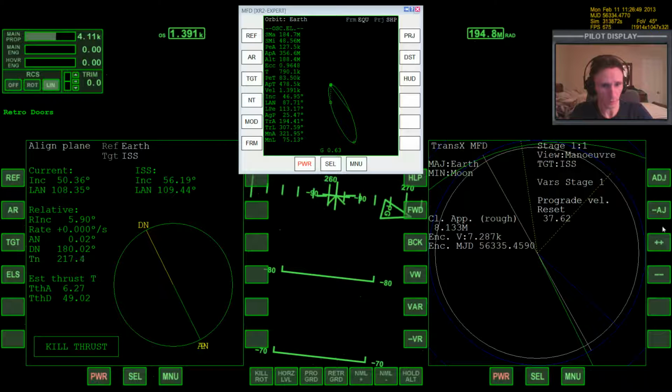Alright, I've lost track of where it's at, so let me reset. Still got several minutes till I get to the node, so I'm fine. Go back to outward. And take away some of this outward so I can keep track of the orbital altitude. Okay, there it is. So now prograde. Okay, so minus prograde brings that down.